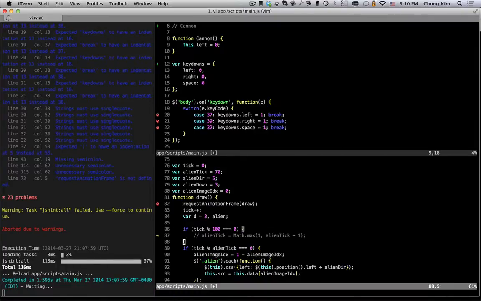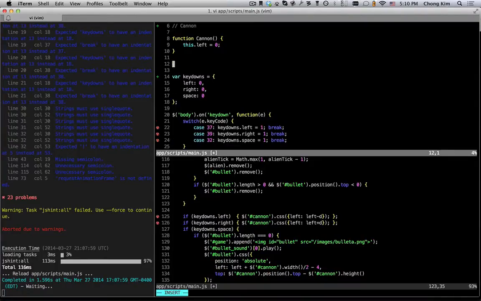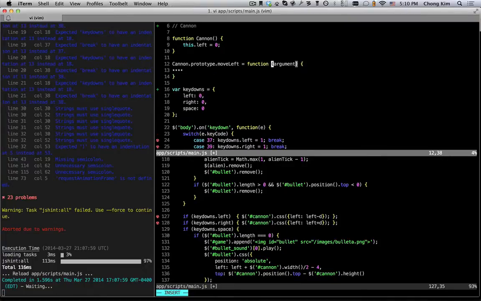Let's look for the cannon. Here's cannon, and this is moving left. So that would be a method. So we would say Cannon.prototype.moveLeft. Okay, so what this will do is this left, we would subtract, and instead of using a hard-coded number, I'm just going to say step, and we're going to define step later.